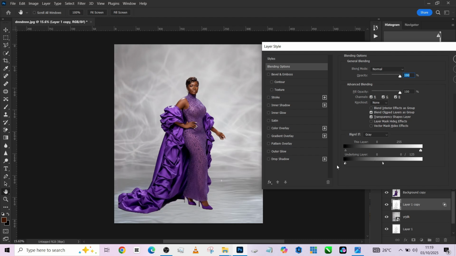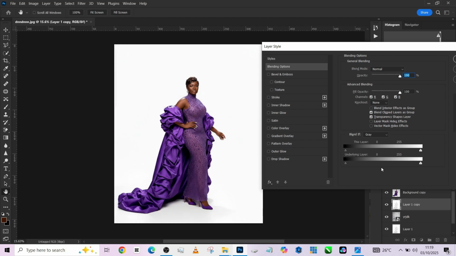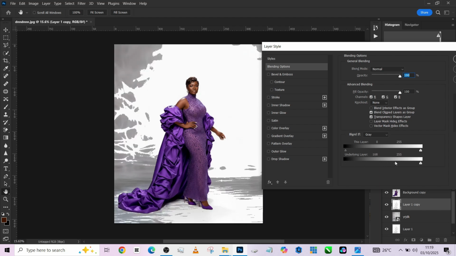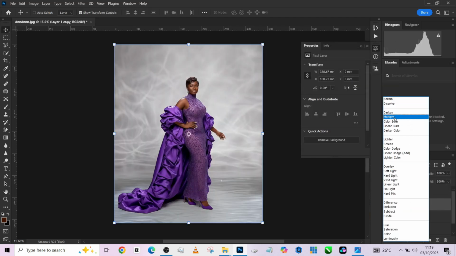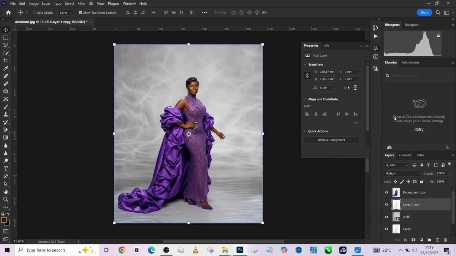Yes, we can just split this all the way down to the shadows, and through here retain it. But of course, that is not working, so it's not an option we can take. So that doesn't work. The next thing we'll do is to change the blend mode to multiply. The moment you change the blend mode to multiply, the original shadows just come back.